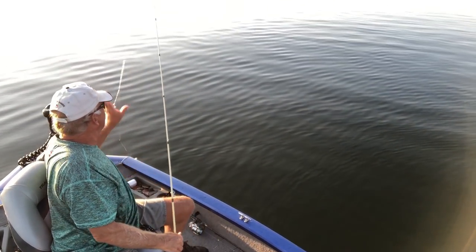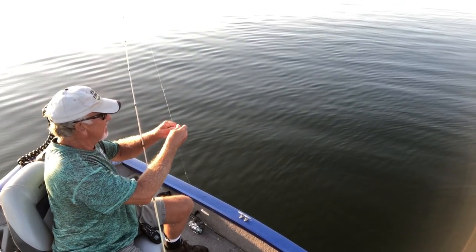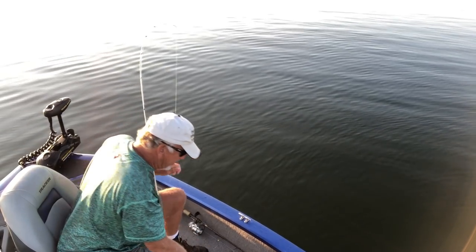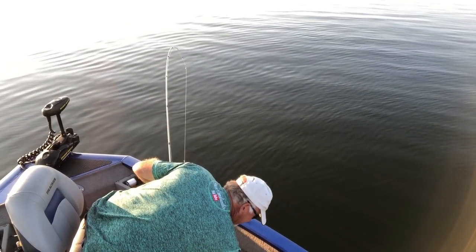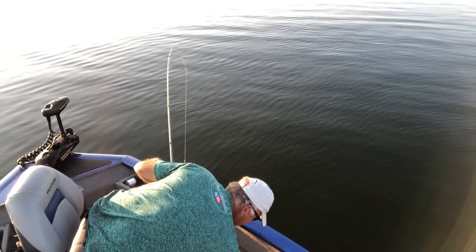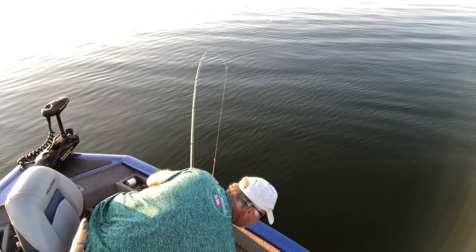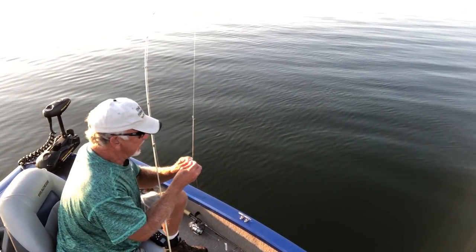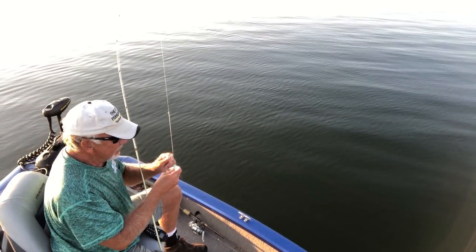We had one on the top. He pulled the jig down. Then about tore this jig up here. We got to get another color, another type in here. I can find one. There's a pink. I don't think they like pink. I tell you what, let's put the doggone swimming mud up there. See what happens.